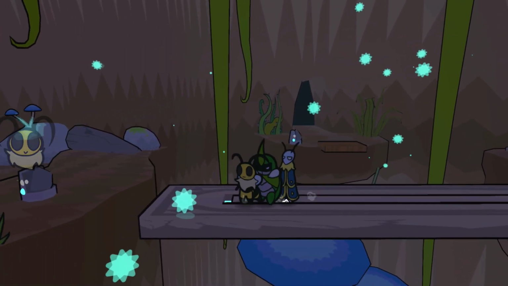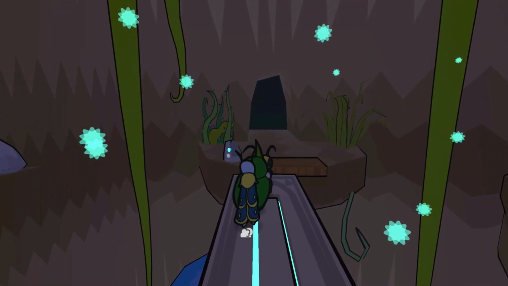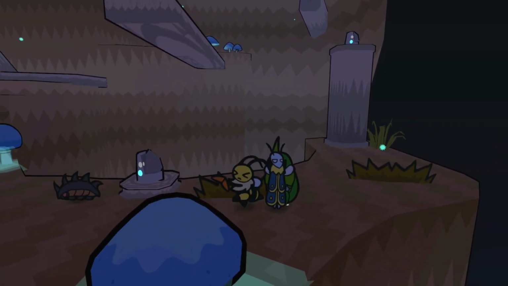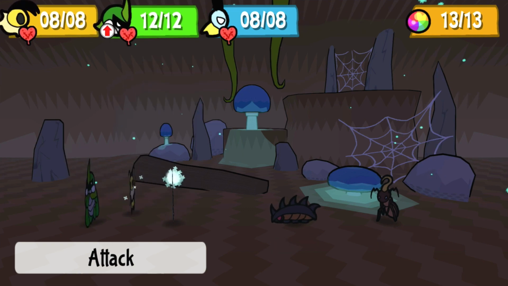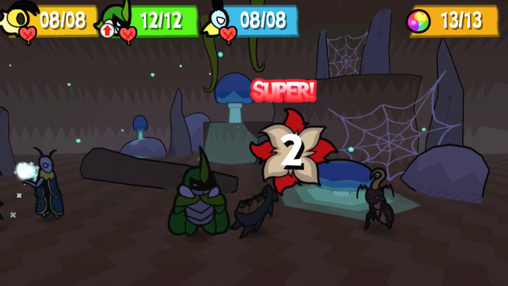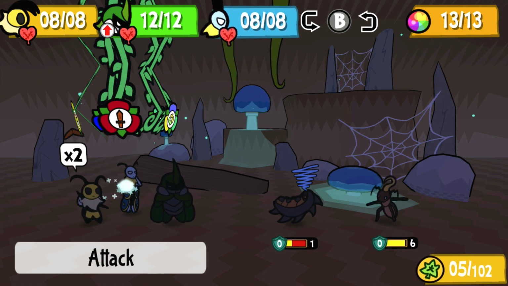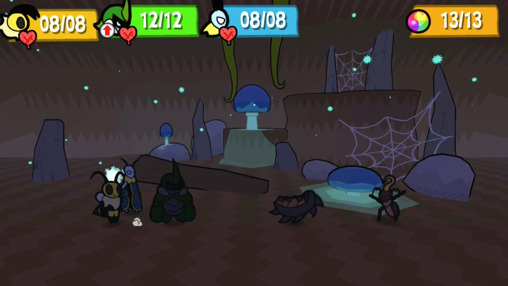Okay, so here we're gonna have to, I believe, hit that. Yep, that way we can go this way. I think we are in the last room. Pretty sure. I could be very wrong about that, but we'll see. Okay, let's do... no, let's actually do this. Okay. V is gonna get... I don't think it really matters. We'll attack that one, get rid of it.